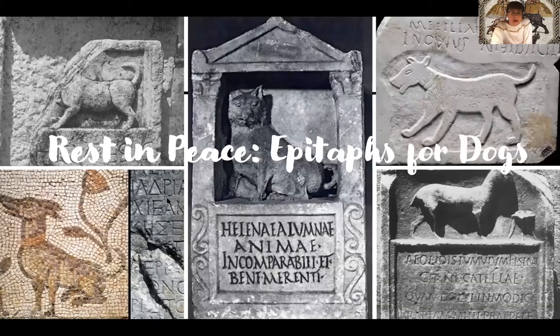Thank you, Tiberius. And if that was sad enough, well, I'm sorry about that. Here's some epitaphs, but I think this is quite moving at the same time. So an epitaph is essentially a tombstone engraving, but usually epitaphs became stuff that authors used in literature, like they would write poems. And these would be addressed by their masters to their dogs, which have died. And we are very, very lucky that archaeologists have been able to unearth these tombstones, which are, as you can see, still in relatively good condition.